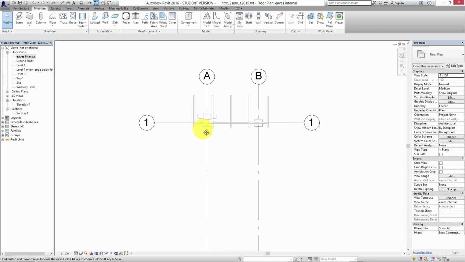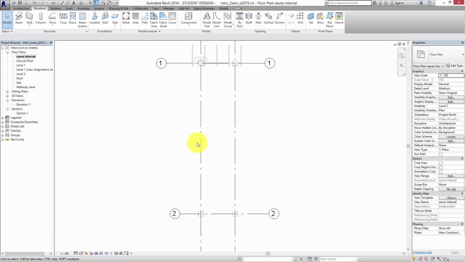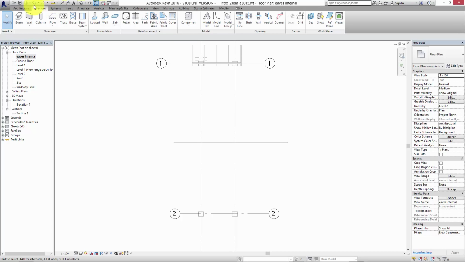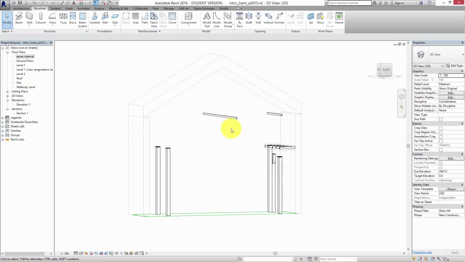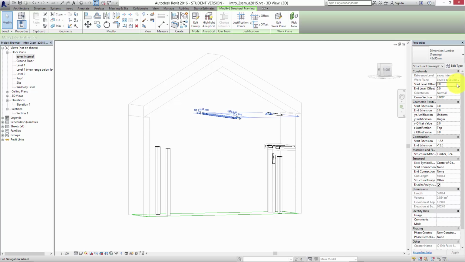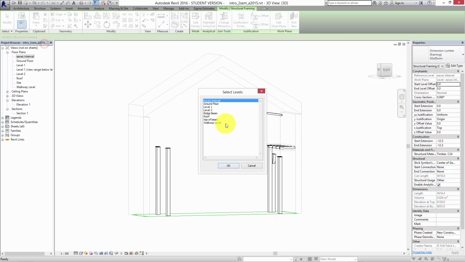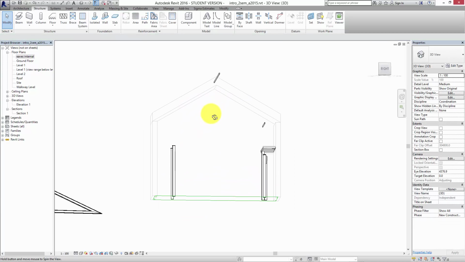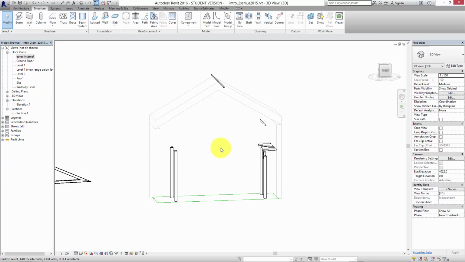So let's go back in here and let's draw a beam. I'm not going to be too careful about where I put it, but let's put it at the ridge beam over here, like that. And let's just double check we have it at the right level, which we don't. I'm going to copy it up. So we've got two beams. One is more or less a wall plate, as in it's what the rafters sit upon, and the other is the ridge beam, okay?